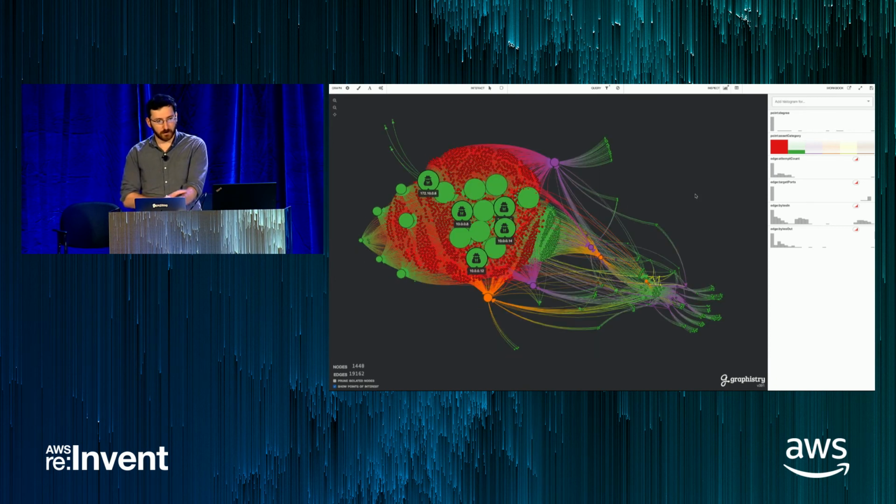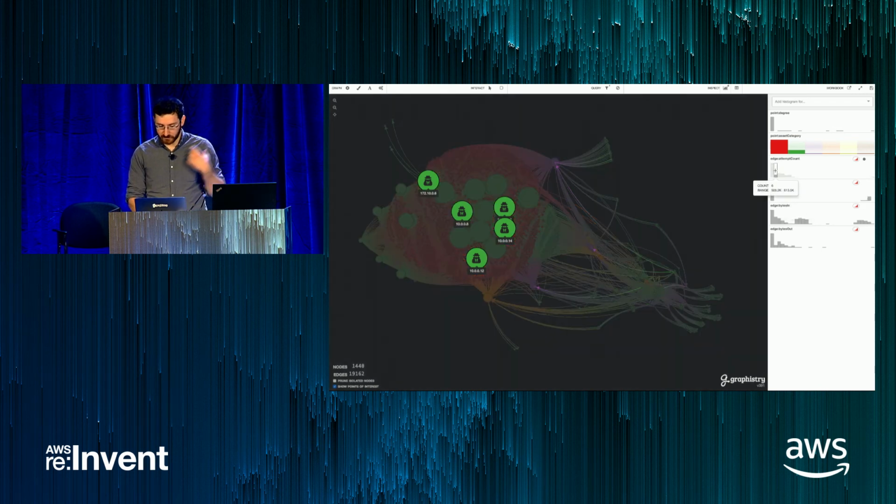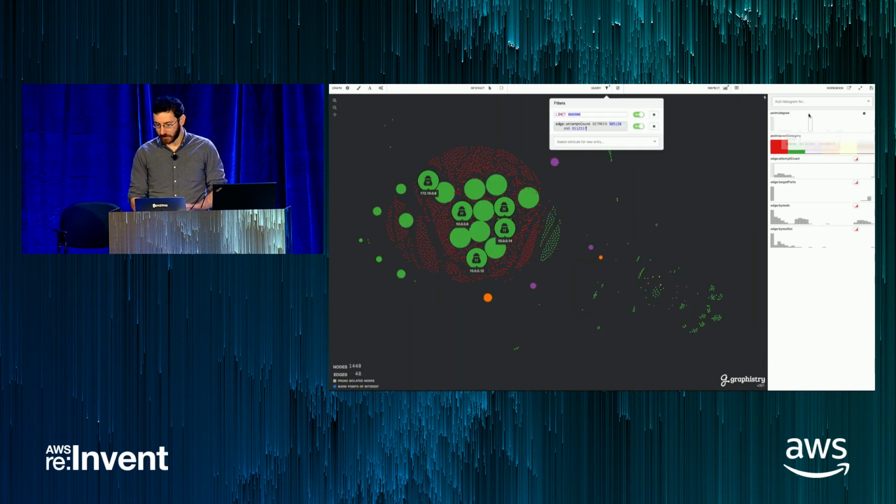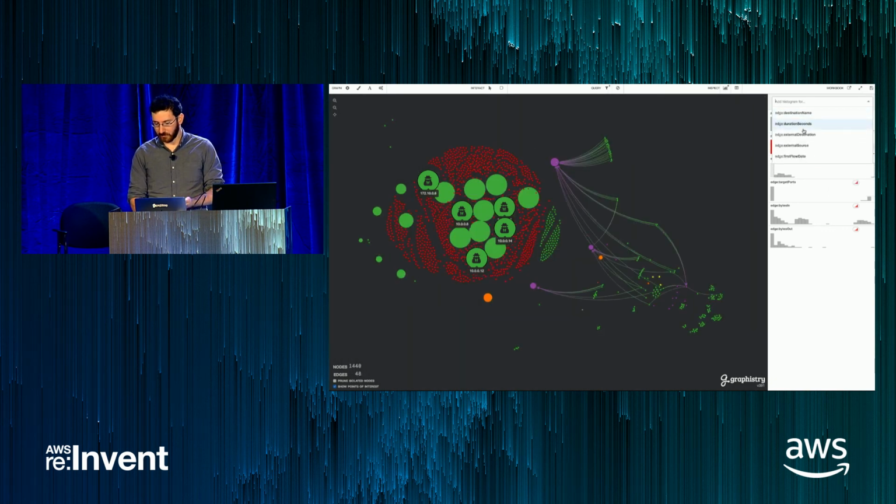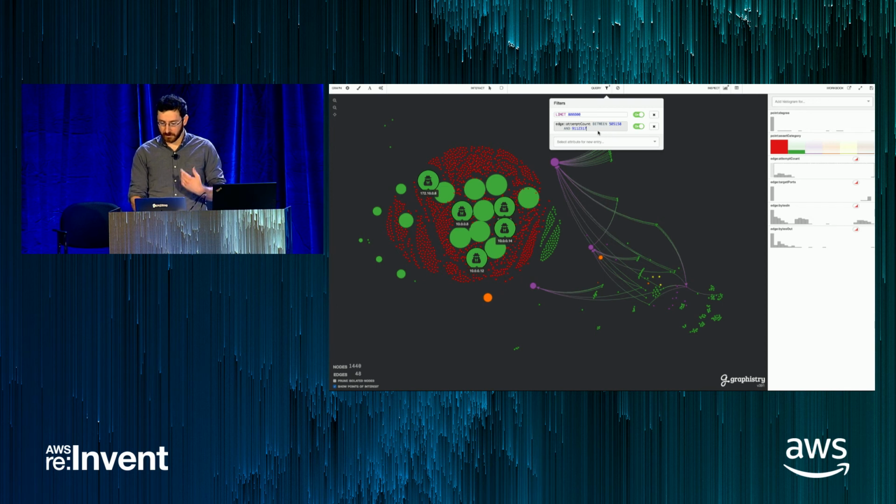The context for this data set is that there's a denial of service attack going on. So the first thing we might want to do is see the denial of service attack. What a denial of service attack means is that some devices are trying to overload some core servers, hitting them a lot. Instead of writing a lot of SQL, we just make it all sliders. One of the data attribute columns coming out of systems like Neptune is the rollups. One of those we pulled out already is attempt count. So I just dragged along here, and that auto-generated that filter for me.